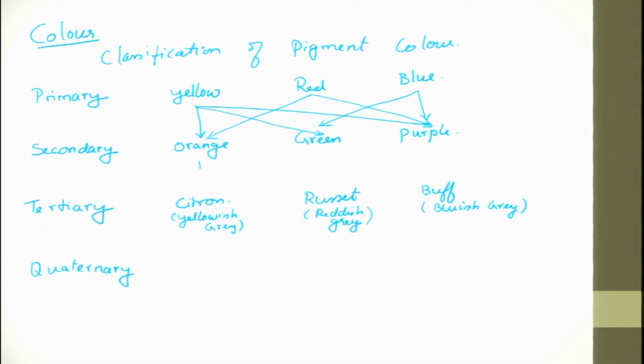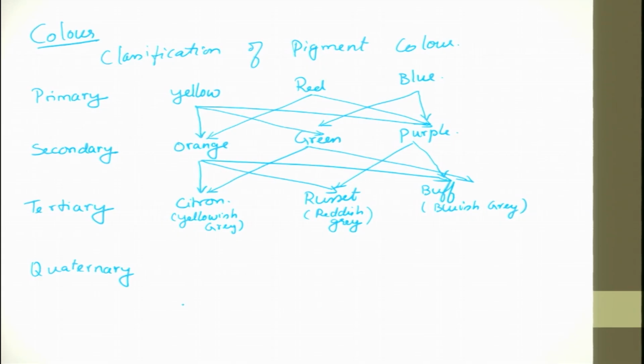So, how is it? You can have one here, you can have a combination here, and then you can have mixed here. Green will have its color from here and here, and purple will be from here and here. You see now secondary colors are generated. This is nothing but yellowish grey, reddish grey and bluish grey, right.